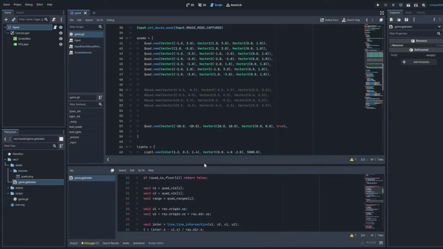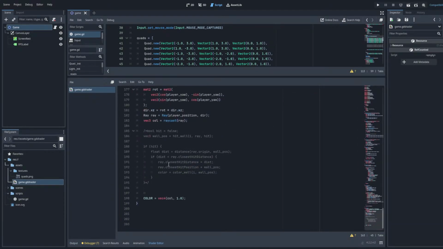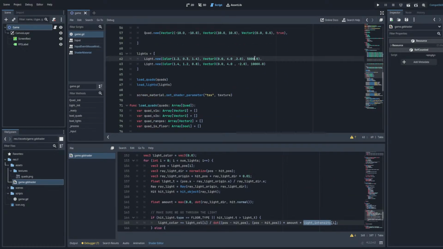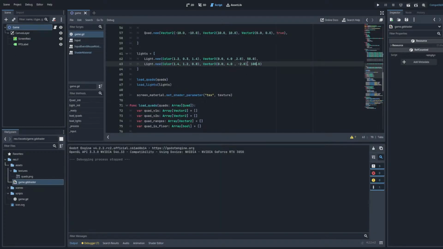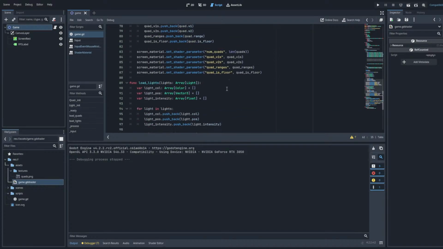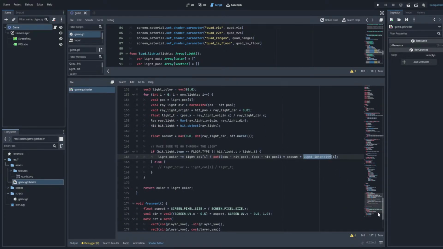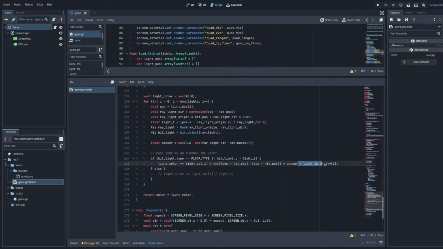Still doesn't like it. Let's see here. Oh, I don't even use the intensity of the light. That's awesome. What do I pay myself for? Light intensity. All right, this is gonna be pretty intense. Let's tone it down a bit. All right, please don't blind me. I guess in a way it did. Pass in the light intensity, light dot intensity, light intensity, da da da. We access it here. Yep. We just multiply everything by the light intensity.